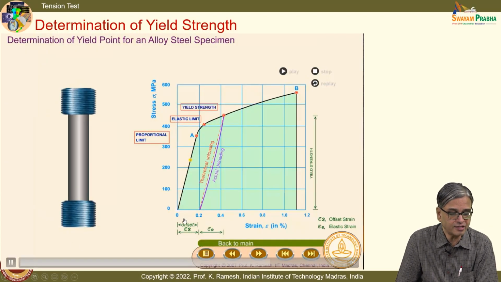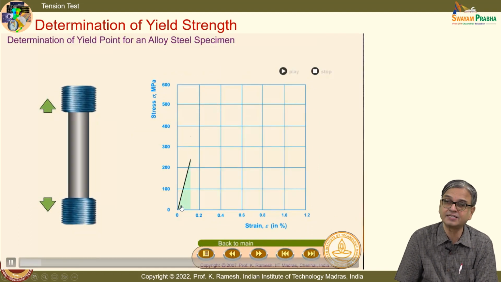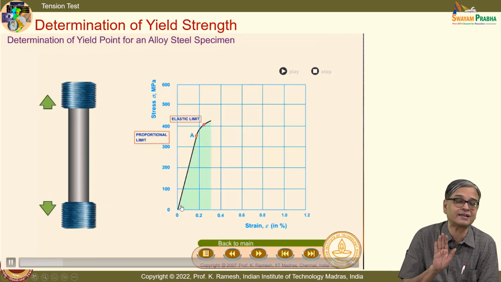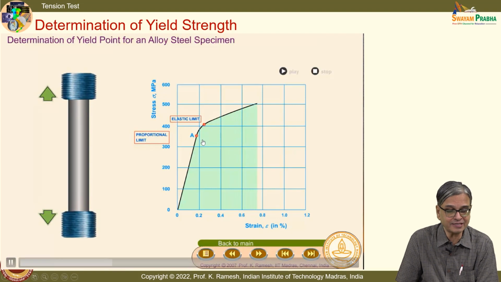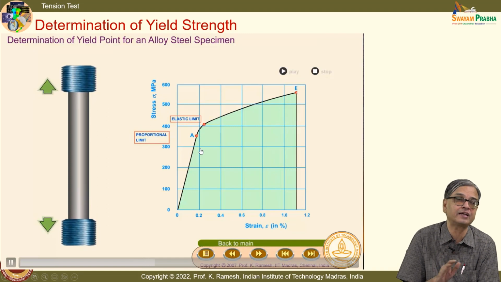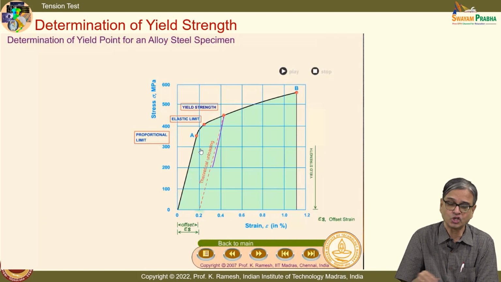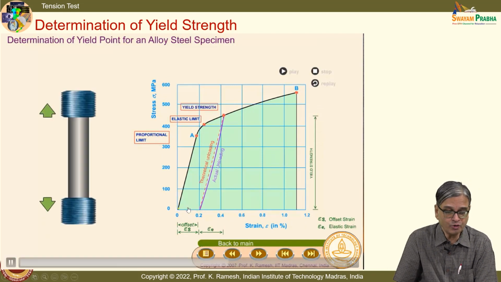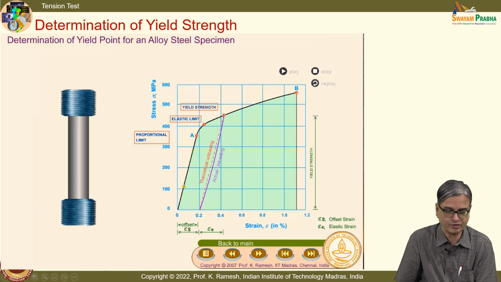What this shows is that till the elastic limit, not restricted to a straight line but also on the curved line, the loading and unloading paths are identical. Is the idea clear? Loading and unloading paths are identical in the elastic region, and there is a difference between proportional limit and elastic limit, which is very distinct in the case of alloy steel or any material. Even aluminum will have a curve like this. So you have a via media. How do you find out the yield strength? Is the idea clear? Okay.